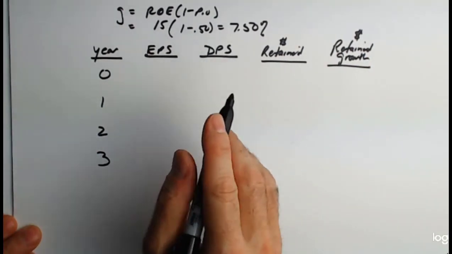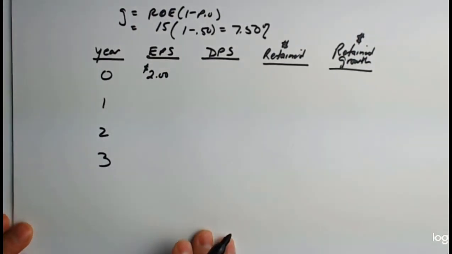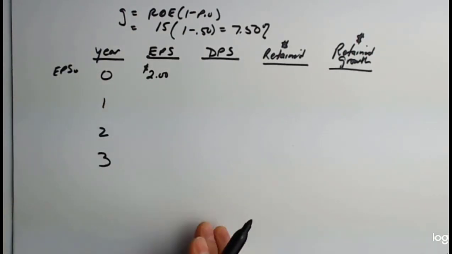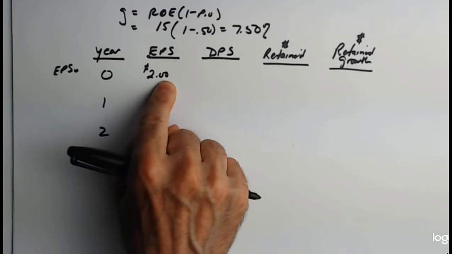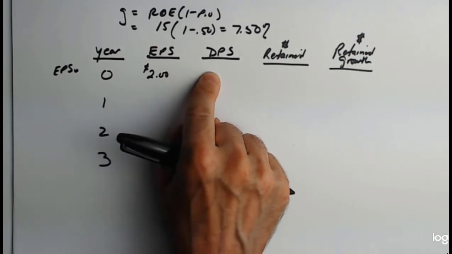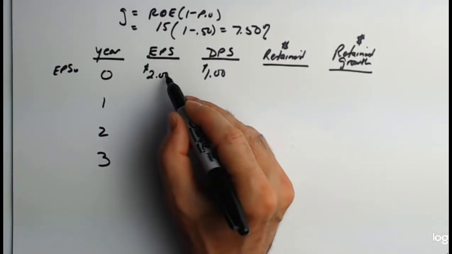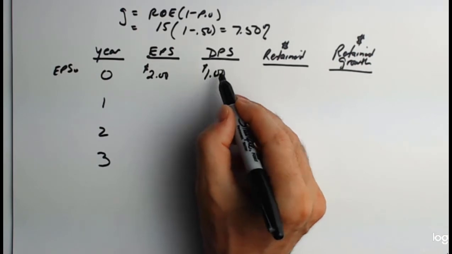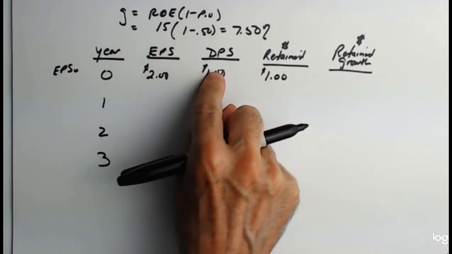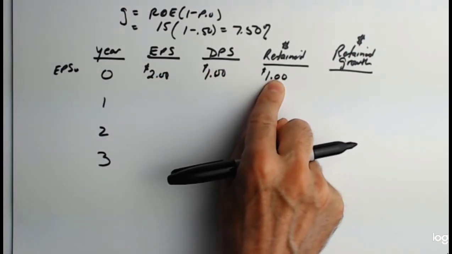And so if you look at the data given, we start out with $2 per share. That's, remember, E subscript 0, earnings per share at time 0, were $2. Okay, that's easy enough. And dividends have to be half of that because the payout ratio is 50%. So this has to be $1. If we earn $2 and we pay $1, that means we had to retain $1. So therefore, what we retained and what we paid out equals our earnings per share. All of that makes sense.